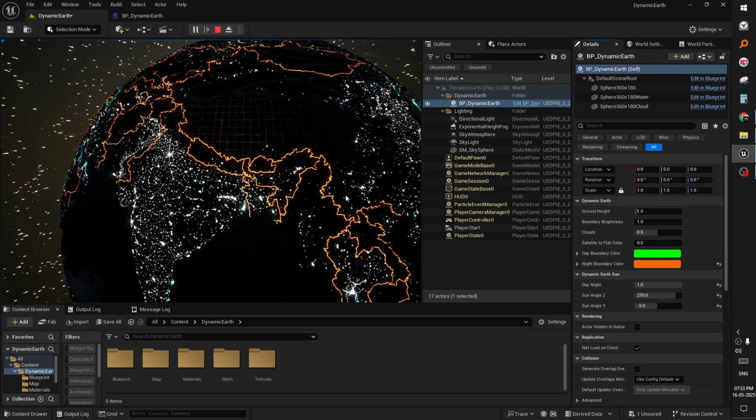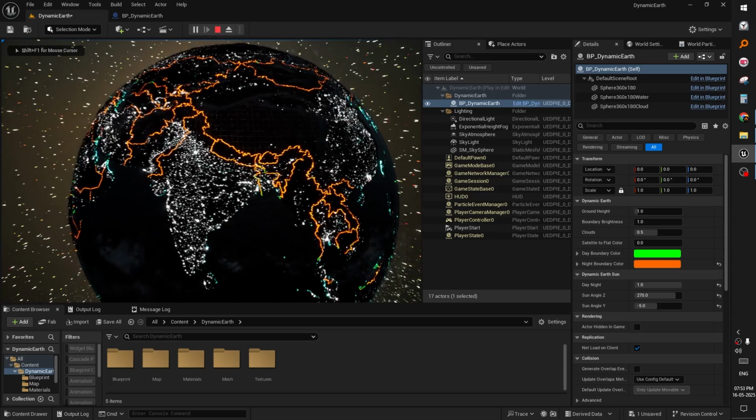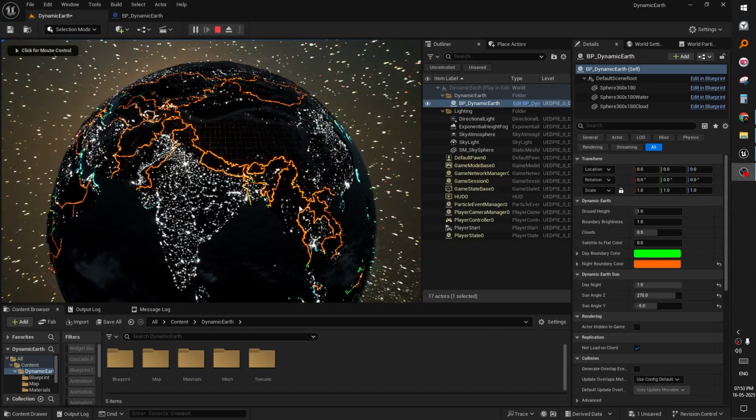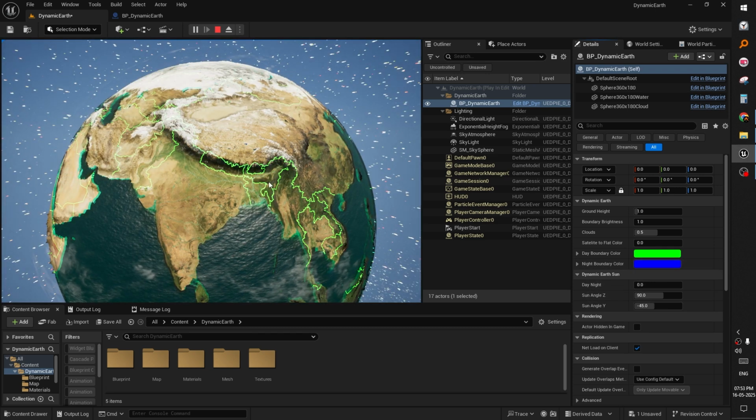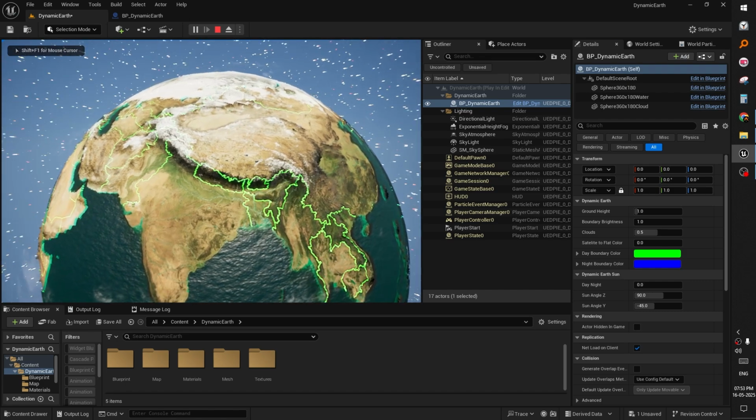Then there is a parameter to control ground height. So let's see what exactly the ground height does. To see the effect, we need some light, so we have to reset everything to come to our daylight.